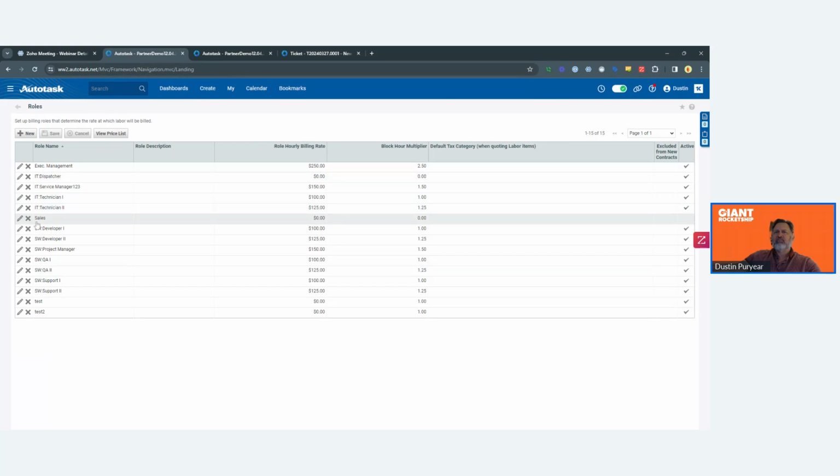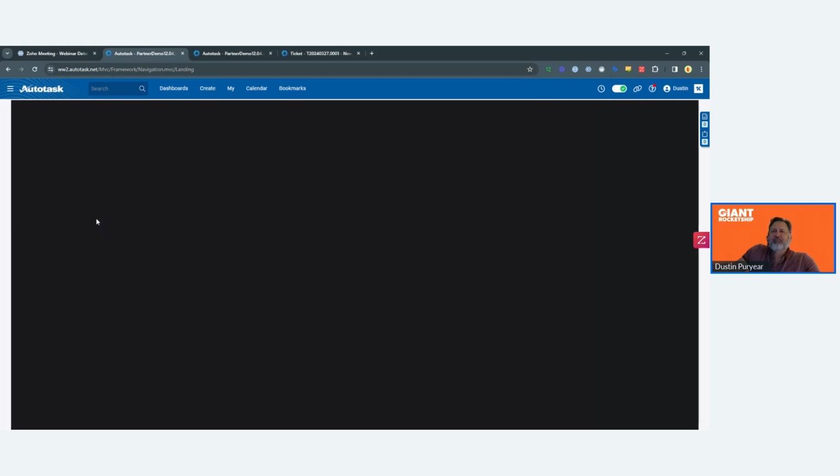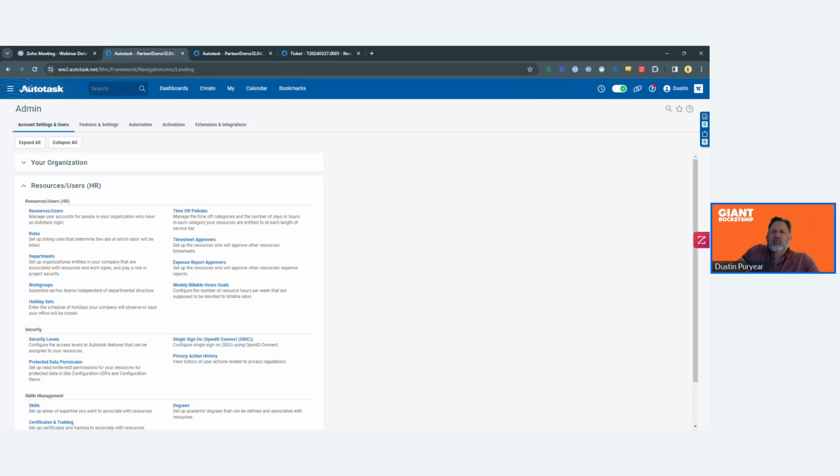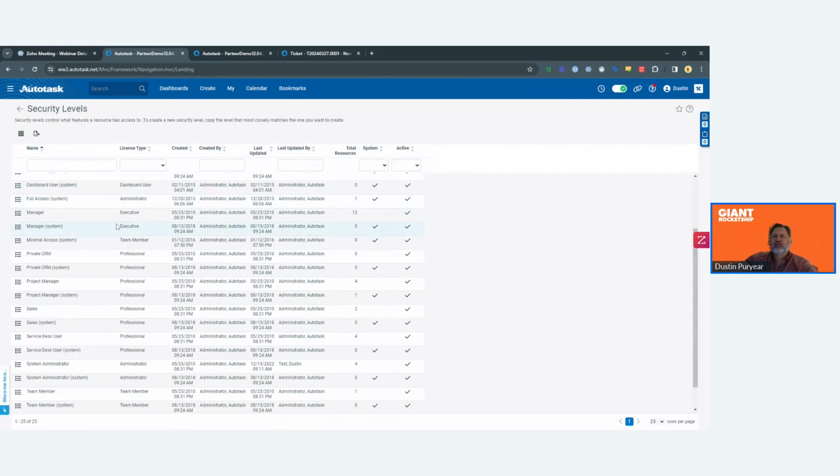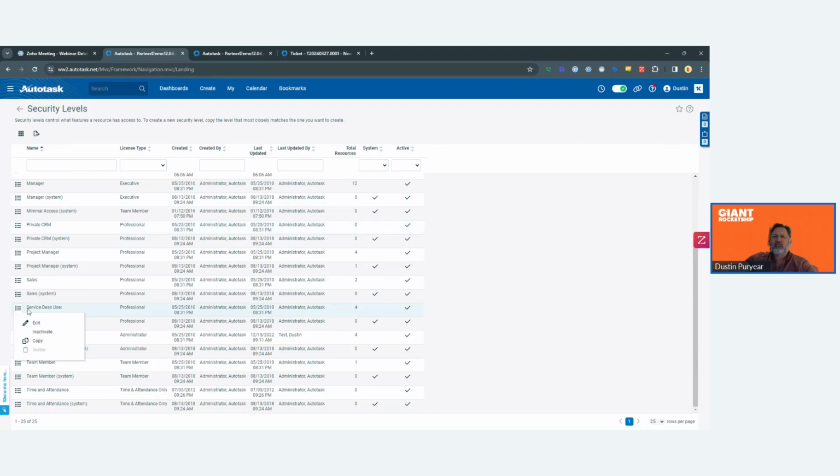For all your non-service managers, you would make sure, and I'm in roles instead of security classes, my bad, I just saw roles and I went for it. Security levels. All right, so what you want to do here is go to the roles that you're using for your rank and file technicians, and then your security level, and then go to service desk, and you want to disable their ability to delete tickets. That's probably the safest way to do it.